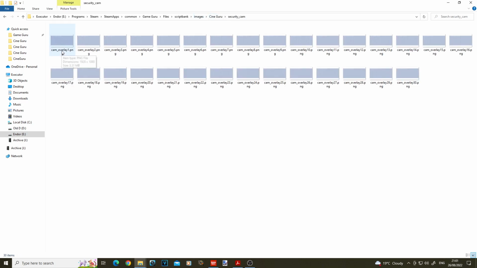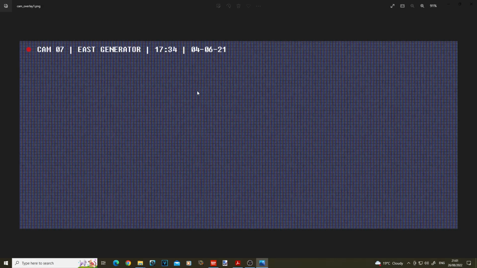This is a loop of 30 pictures, an overlay of a kind of security camera looking thing. There is a bit of transparency built into this. You can see I've already taken into account the fact that we're going to have letterboxing on this, so I haven't made it 1920 by 1080.